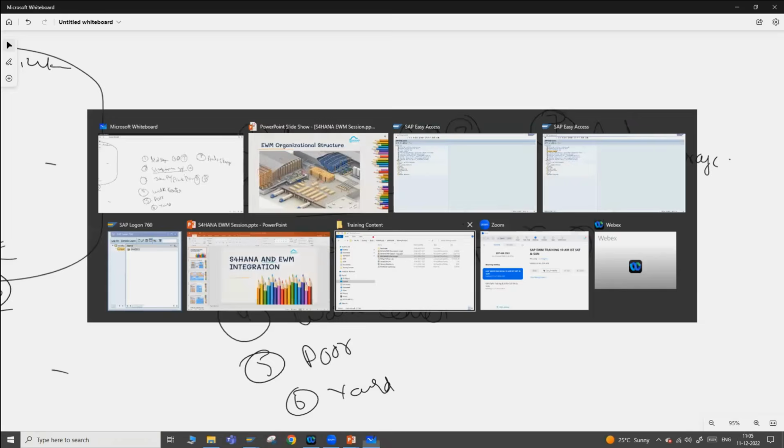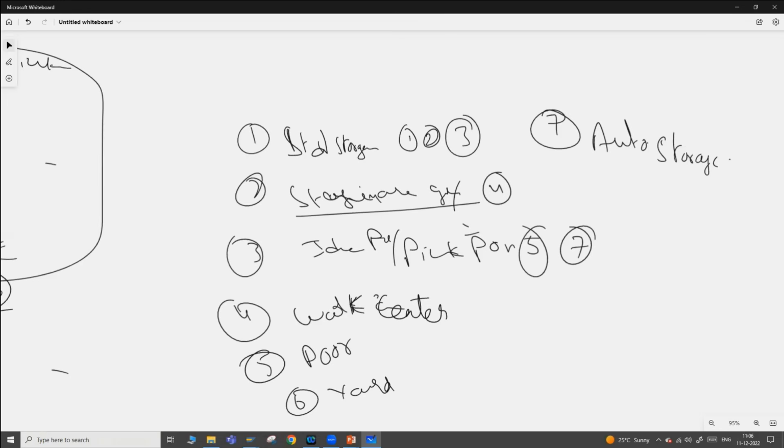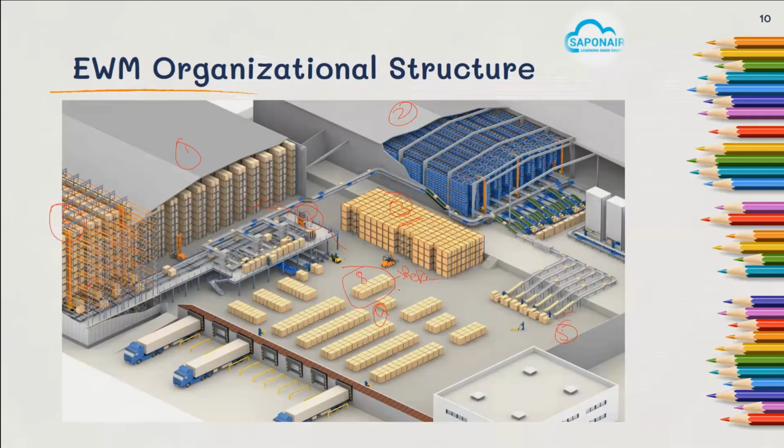5 and 7, right? Identification points or pick points can be something which has layout restriction, which cannot be directly accessed by anybody. You have some layout restriction here. This is a mezzanine because I always have to go by lift followed by a second activity. Here I have an automated warehouse, so I can only load it on the conveyor because I cannot directly place it here. All these layout restrictions I create as ID point. And next, work center. Which one is a work center here? 8.